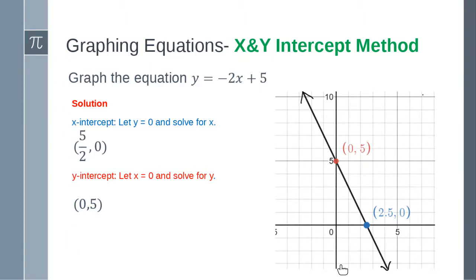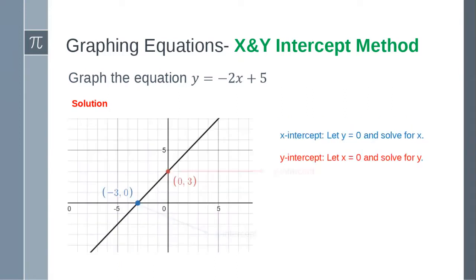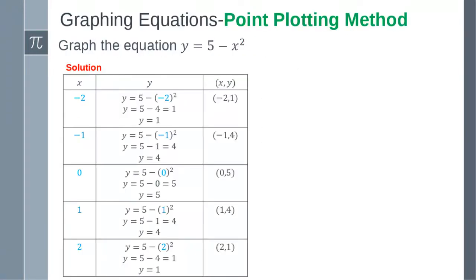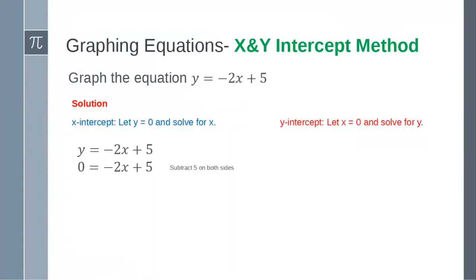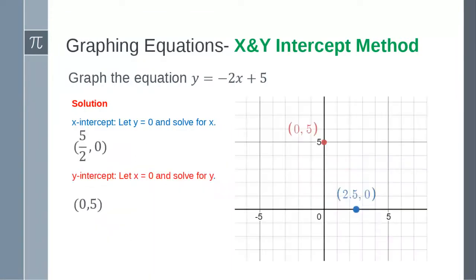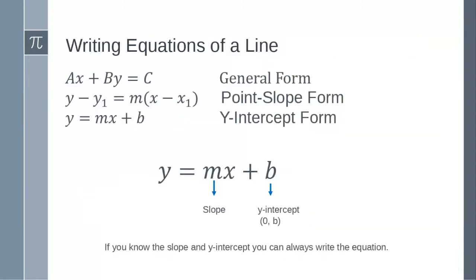However, if you had something that was quadratic, like the graph we had earlier, let me go over here. If you had something that was quadratic like this one here, then 2 points might make it more difficult to see what the graph is going to look like. So if something is quadratic or bigger than the x, if the power is not a 1 and it's something greater than 1, then you can still use the x and y intercept, but you're going to need to plot additional points. Okay, so let me go back.